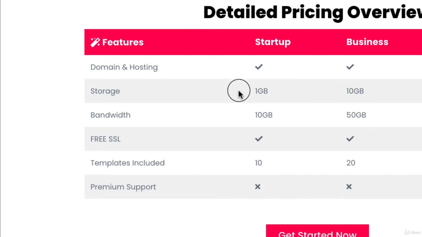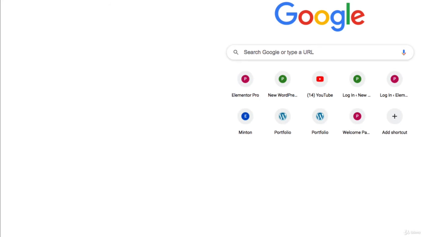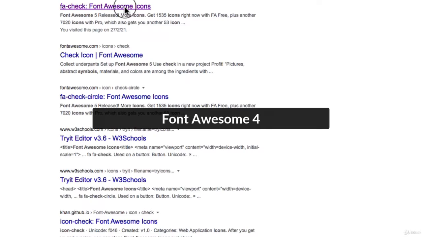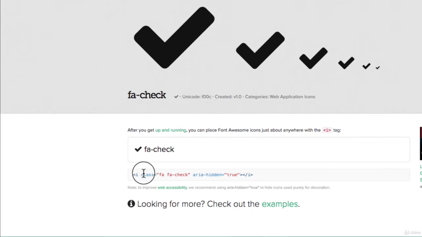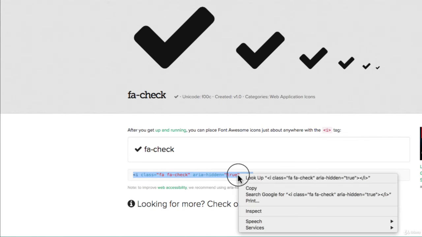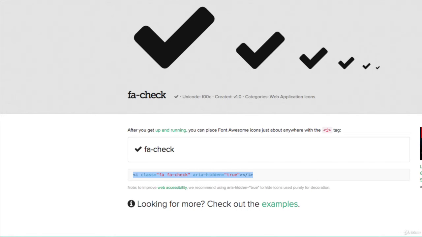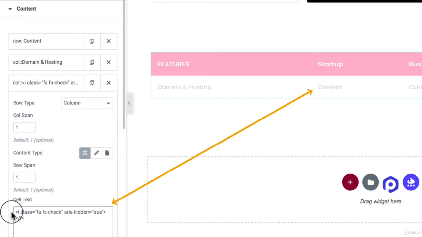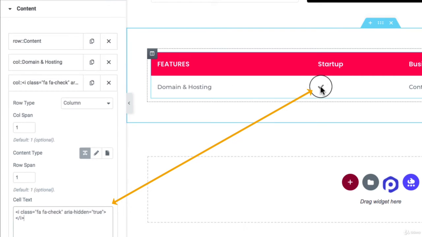And now if you want to add an icon right here, I'm going to go to Google and search for Font Awesome 4. Okay, so this is going to be our class. Simply copy this text and then paste it right here. Now you can see we have added our tick.